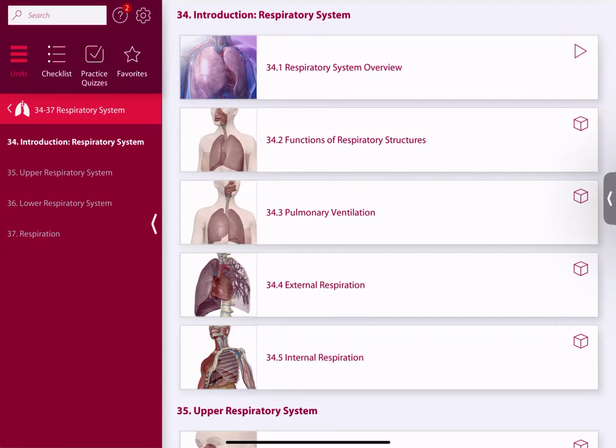Hi everyone, this is Hardik sir, and I'll be doing a part of the human respiratory system, which can be utilized by grade 9 ICSE students, grade 10 CBSE students, and even those who are aspiring to prepare for NEET can probably use these basics. So, starting with the respiratory system.